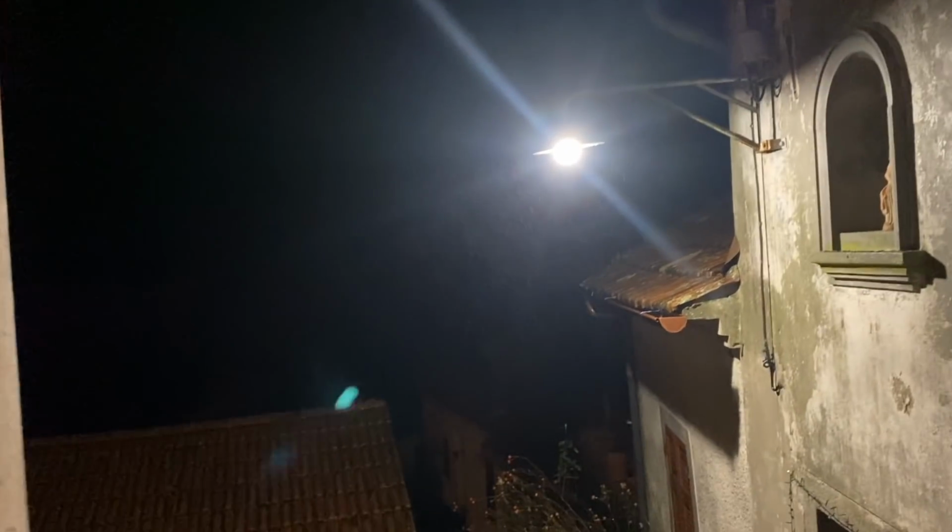Okay, well it is now properly dark, as you can see, except for this light here that always lights up. That's a village light. I think that looks brilliant. I've just turned off the Christmas lights for a couple of minutes to see how it looks. Yeah, I think that's going to look amazing. So tomorrow I can put up the others.